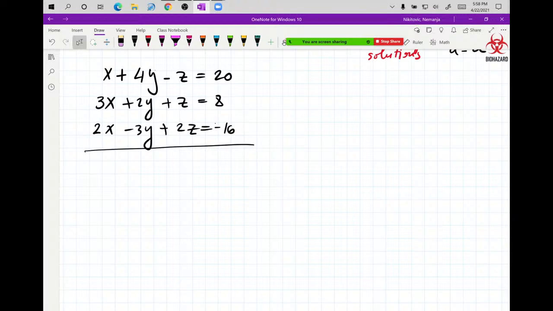In all honesty, it could be any variable, so you can always pick the same variable going into a system. But also, we could pick in a smart way so that we speed up the process a little bit, and in that time also work with smaller numbers. So let's say you pick the worst one of all, y. Well, you have to combine 4 with a 2 and 4 with a 3, or 2 with a 3, right? Whereas if you pick z's, 2 of them are already set for you to add those two equations, and z's are gone. So you just have to work with the third equation to eliminate z, you just need to change one equation. But if you want to eliminate y, you have to change all three equations.